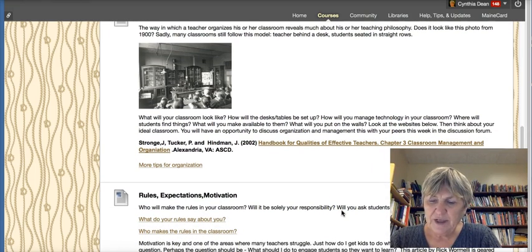There are too many classrooms that I walk into that look like this one, from the 19th century, with the teacher in front of the classroom behind a desk, as if the desk is some sort of shield to protect him or her from the students, with students lined up in rows. Now, sometimes it's appropriate to have students this way, but all the time, I would suggest no. So think about what your classroom will look like. How will you have students work, and how will you work with them and not seem to be always the sage on the stage, but be that guide on the side.